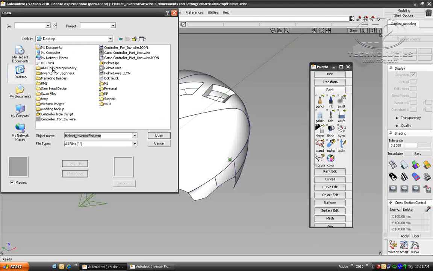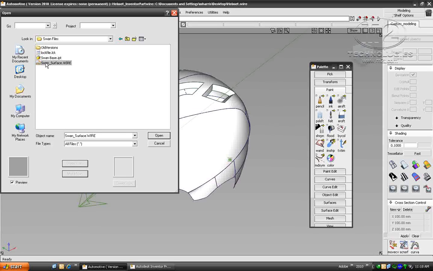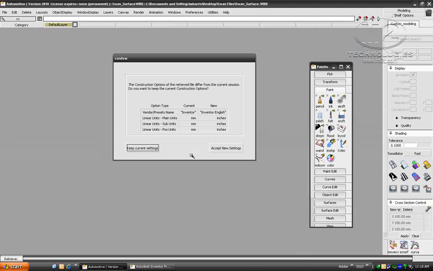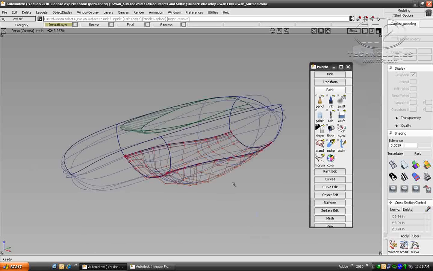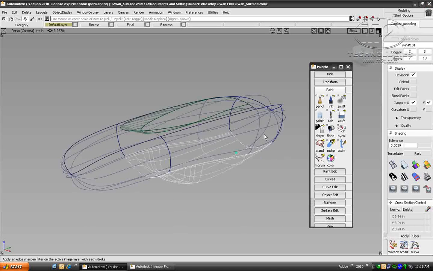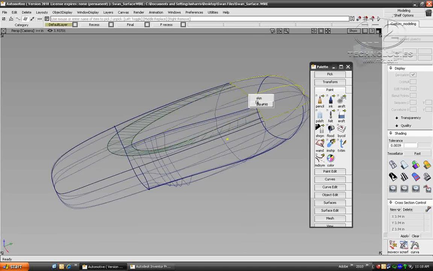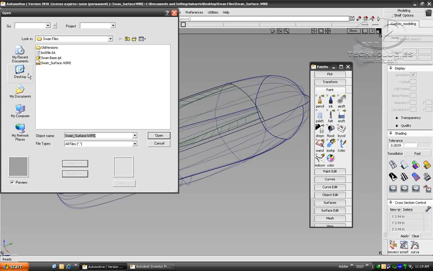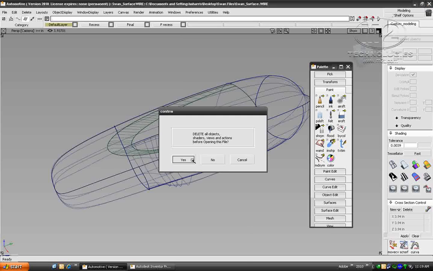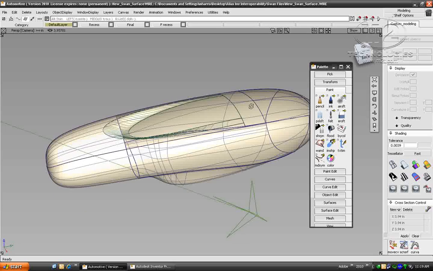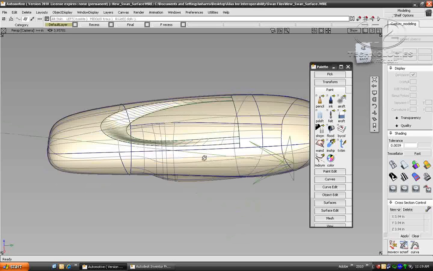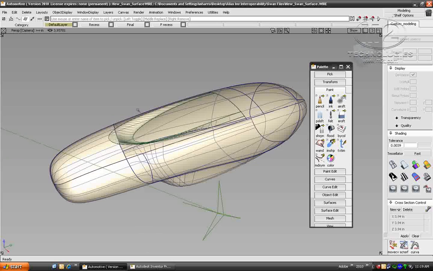So we'll open up. Here is the original file. And you'll see here, this is the area that we need to increase. So then the resultant file was this guy right here. So you can see we've added more distance there. We've had to delete and remake just these top surfaces here.